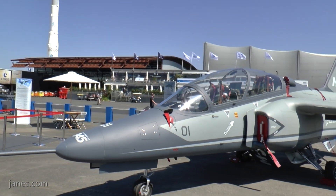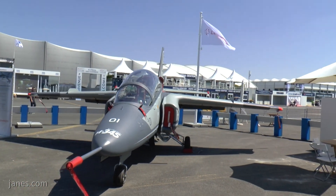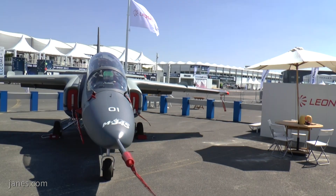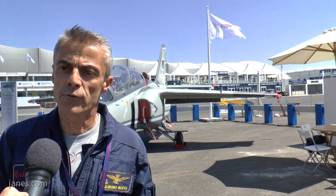What makes this aircraft different from mainstream training aircraft developed for basic training is that it is a jet aircraft integrating a very efficient jet engine — not only fuel efficient, but with a speed envelope much wider than the commonly available turboprop trainers on the market. This makes the M345 suitable not only for basic training but also for basic-to-advanced training.